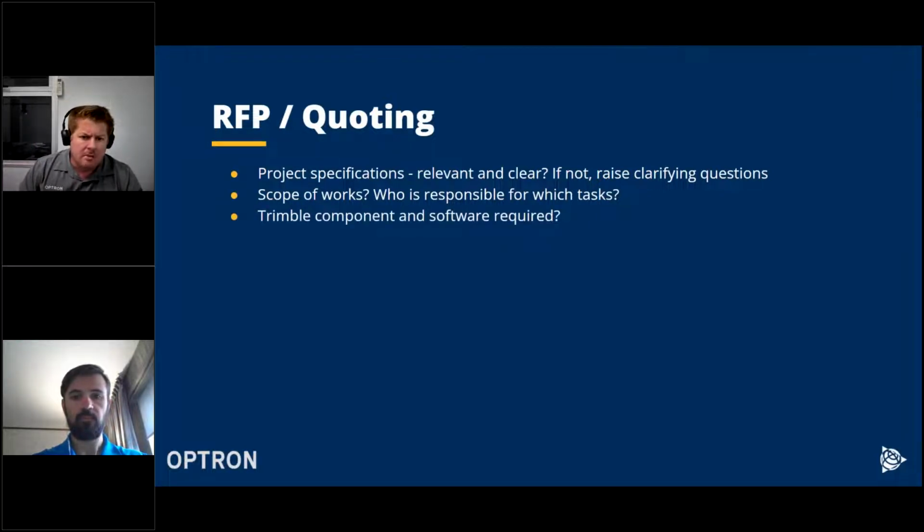So which Trimble components are we using for this installation, for instance, and what software is required? If it's an existing customer, you will only perhaps have a couple of node licenses and maybe software warranties that you need. If it's a new customer, obviously you need to decide on which version of T4D they require. If it's only geotech equipment, you can do Trimble Geotech. If it's more than that, you might need to look at T4D Advanced and such.